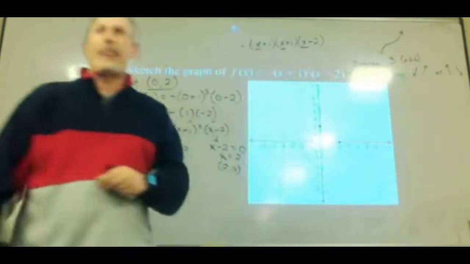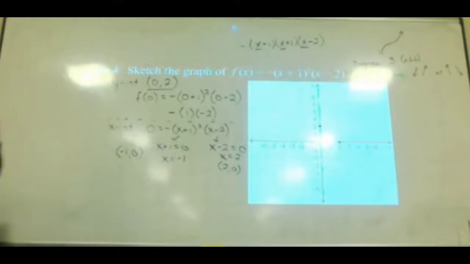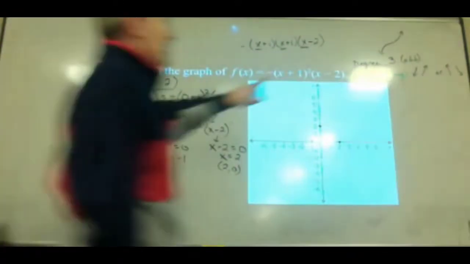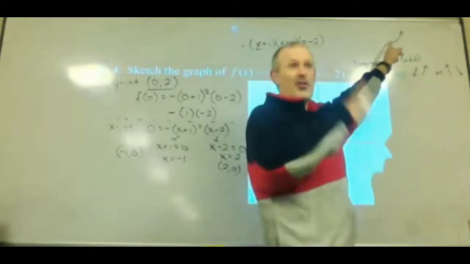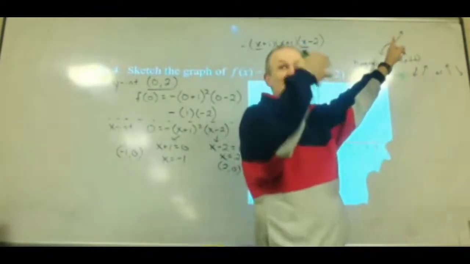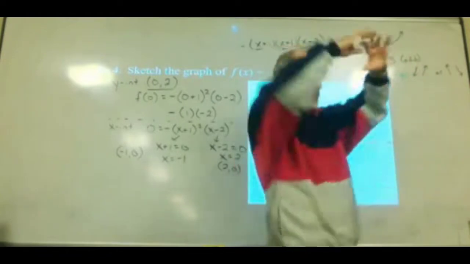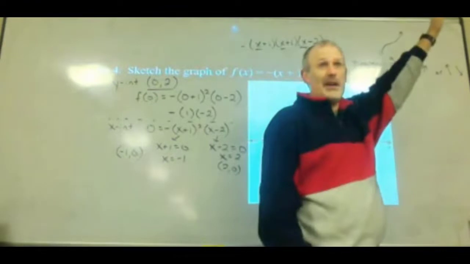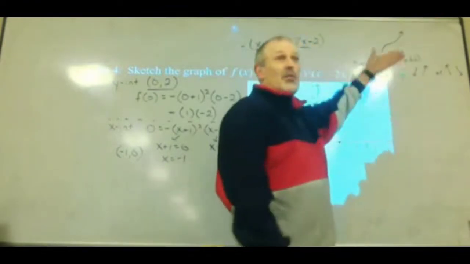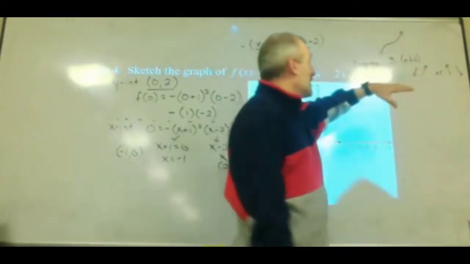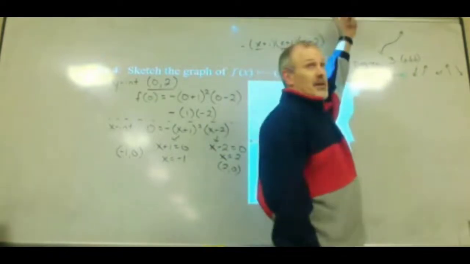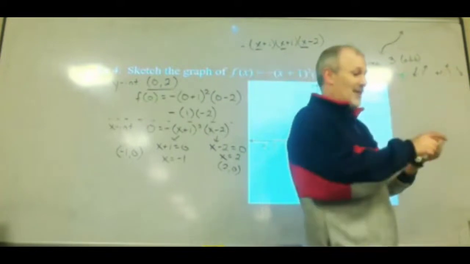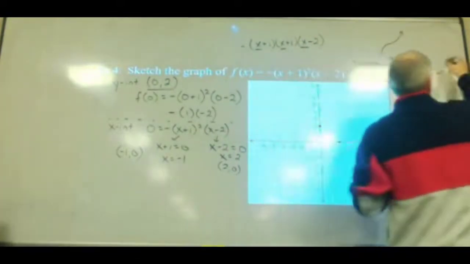And remember what negatives do in the front of our functions? It makes them reflect. So this is the normal one, right? This is the one we saw all those pictures of x cubed, x to the 5th, x to the 7th, whatever we saw on that one big graph that was all together. This is the normal one, down over here and going up on the right. This negative reflects it. So what's going to happen is now it's going to be up on the left and down on the right. So that means it is this one.